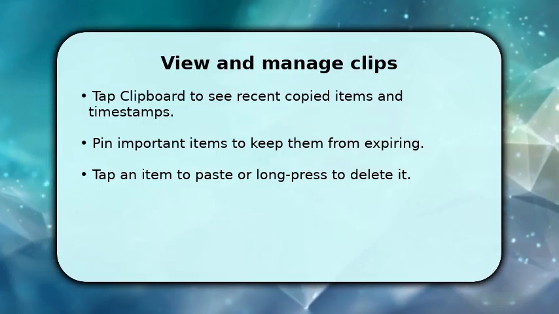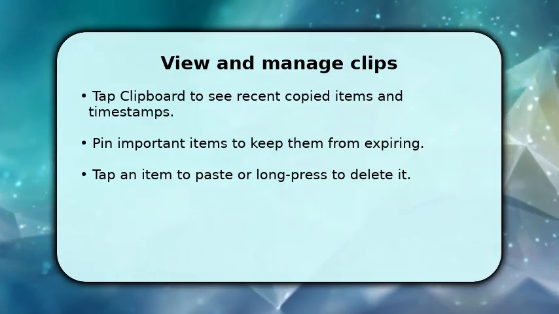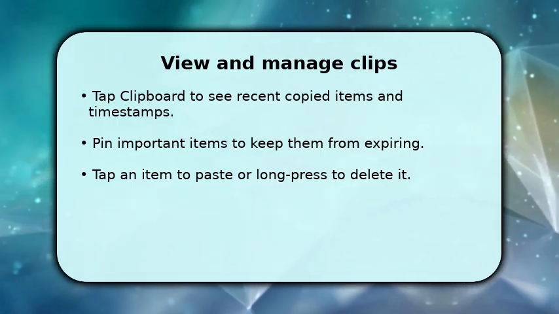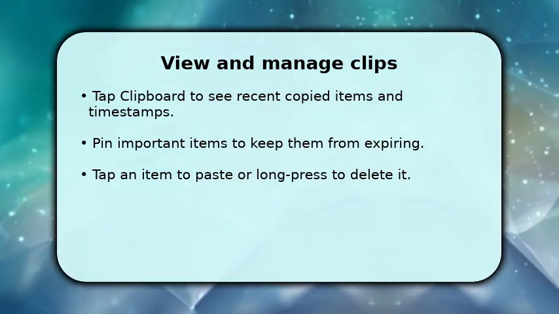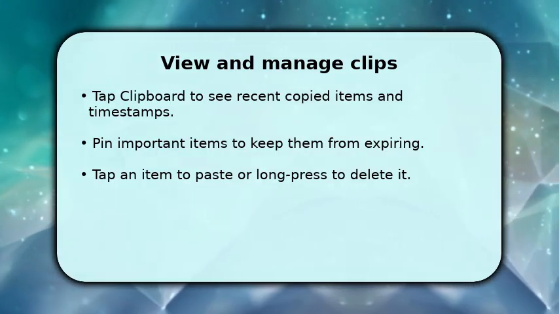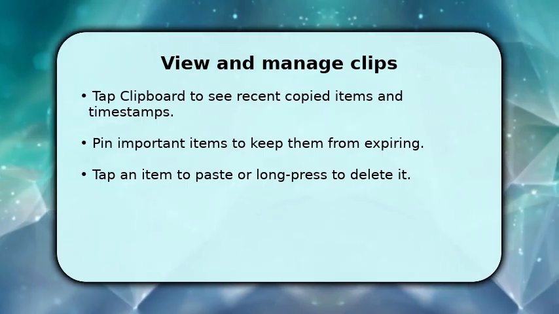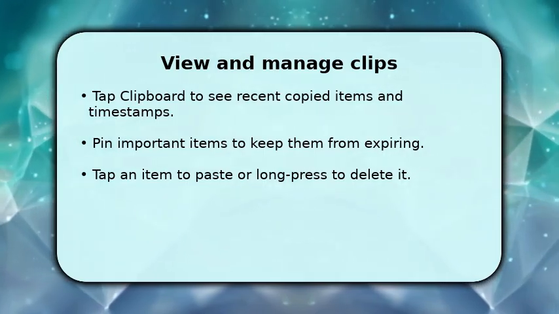You'll see timestamps and a list of clips. Tap an entry to paste it into the active field. If you use something often, pin it so it won't expire. To manage clutter, long press any clip to delete it or access extra options. This gives you quick reuse and keeps the clipboard tidy for future use.